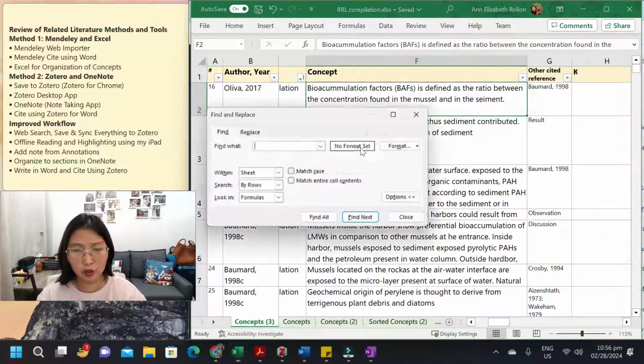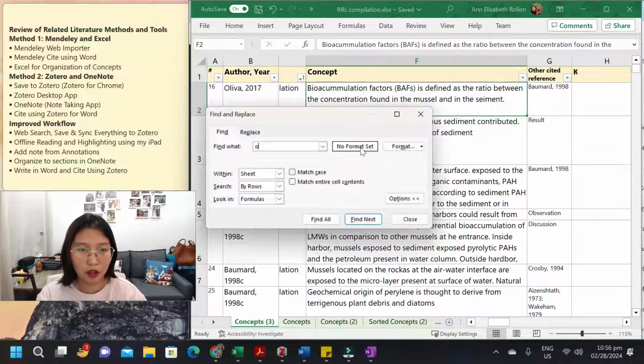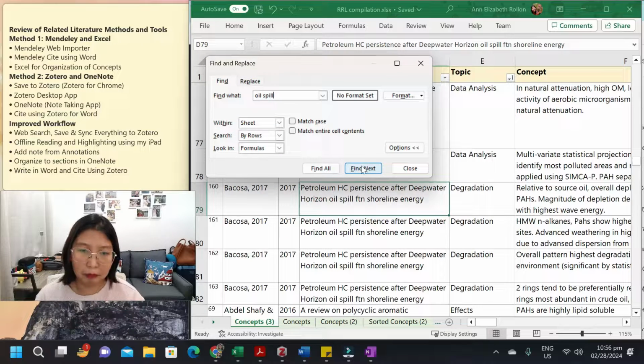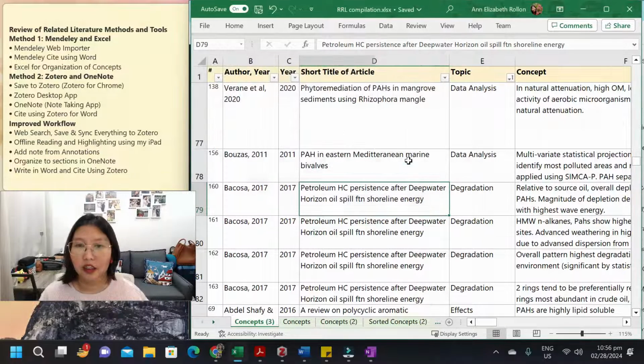So I can also search about, for example, oil spill. There's something that was said about oil spill by Francioni. Then also by Bacosa 2017. So there are different items that are easily searchable using the search button in Microsoft Excel. Now that is the first method.